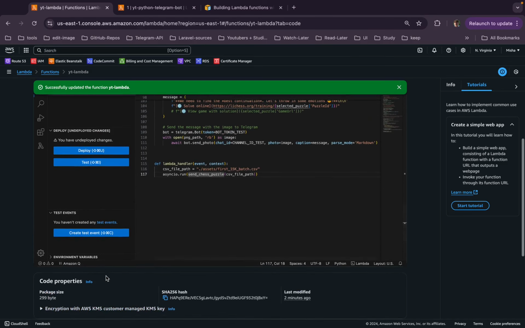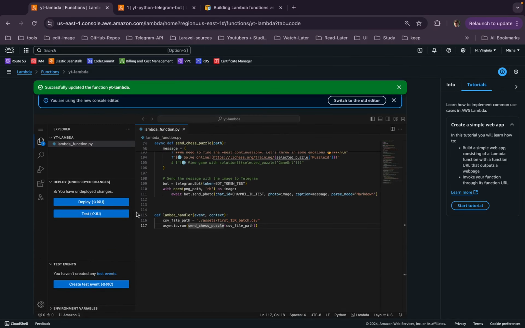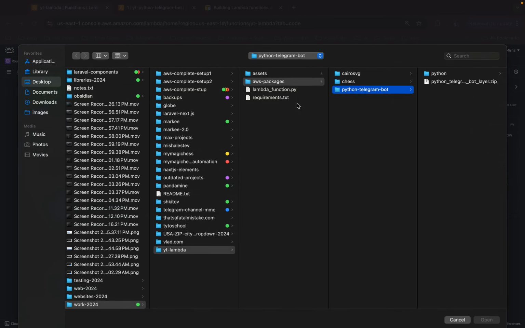And there's a different problem here. We don't have this file here, right? We don't have this CSV file. So how do we deal with that? And we don't have a sets folder, right? So what we're going to do, as you can see, I can't create a folder, right? But I can upload some things. And what I'm going to upload is the whole folder.